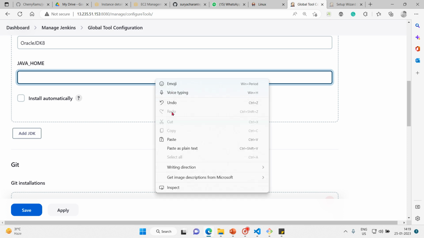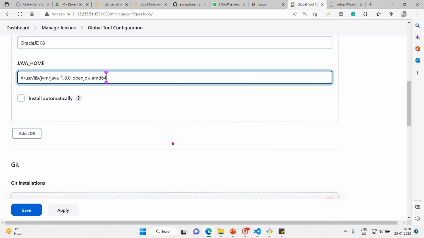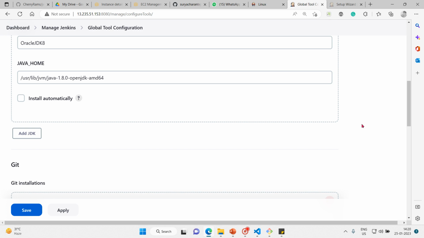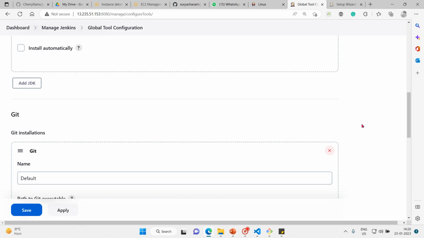Let me paste it and remove any additional characters that are present here. So now it's fine. User lib Java JVM Java 1.8. Okay, done.